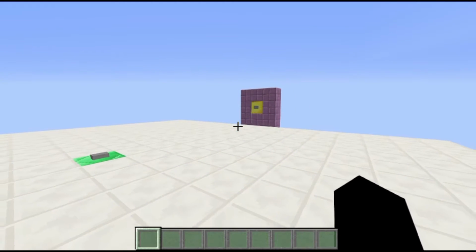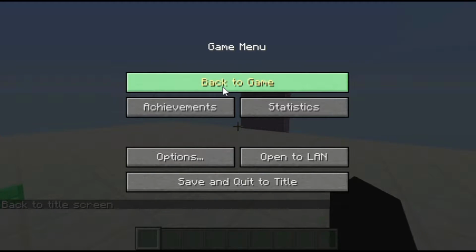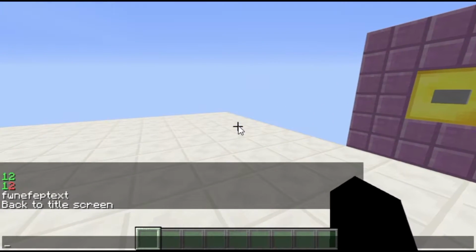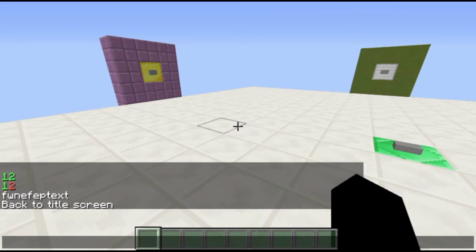Or actually, let's just go to the 'to title' one. So if I were to go tellraw @a, quote, translate, gui.toTitle, you'll notice that brings the back to title screen text there. Of course you could do something like that, and depending on what language you're in, it'll change. But I don't ever use that, and I don't think most of you will use that. So we're going to move on here in just a second.